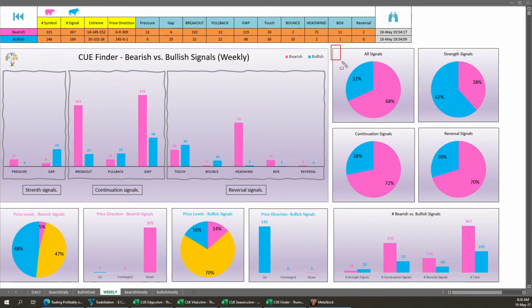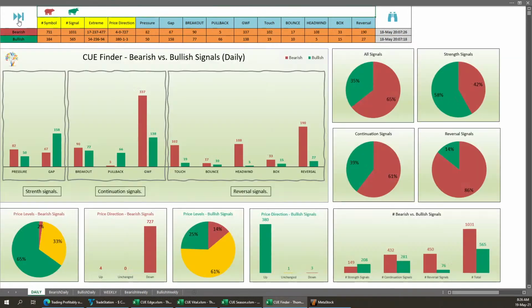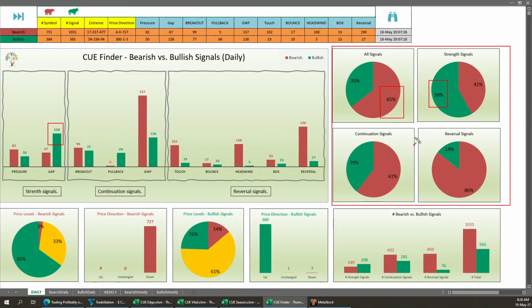Weekly picture, technical breadth is bearish. Let's look at the daily picture, yesterday's picture. That is also bearish. Overall bearish. Strength little more bullish because of a larger number of gap ups. Again, bullish strength followed by bearish reversal. Overall, it is even more bearish. This bearish indication I mentioned earlier also when market was at the top, that led to a pullback. We'll see if that happens again.